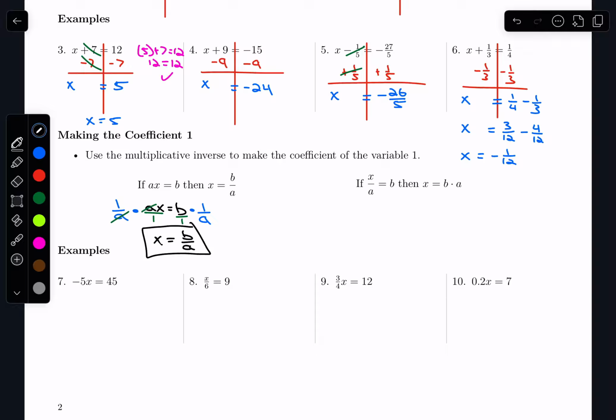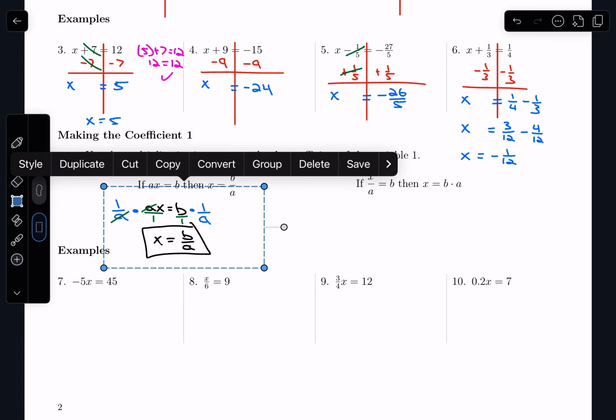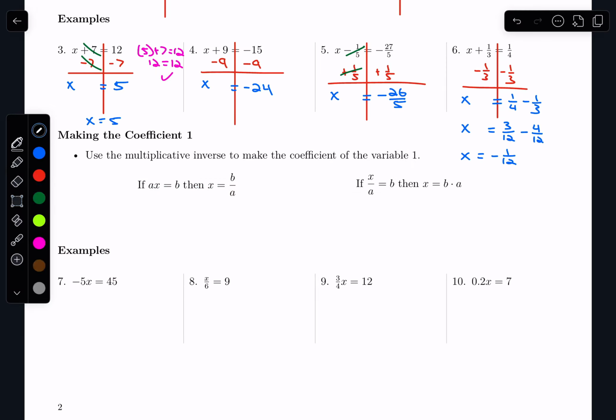So the moral of the story here is whatever the coefficient of the variable is, you just multiply both sides of the equation by the reciprocal of that coefficient. The other option is to divide by a on both sides. So real quick, I'm going to delete my work and show you that one. Sometimes this is easier, sometimes not. Essentially, the rule is that if there's fractions involved, you should use the reciprocal. But if there's no fractions, then it's usually easier to just divide.